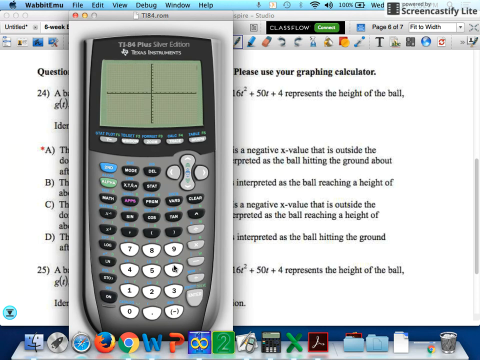A lot of us start out with zoom 6, just a natural, easy progression. But then you see that we can't see very much of what we want. I've noticed many of you have gotten in the habit now of pressing zoom 0, which is zoom fit. And now we can see our parabola, but we really want to have a little more attention to detail up here.